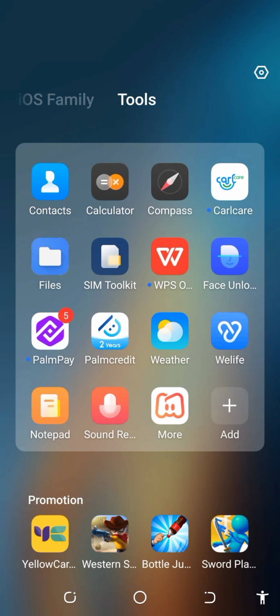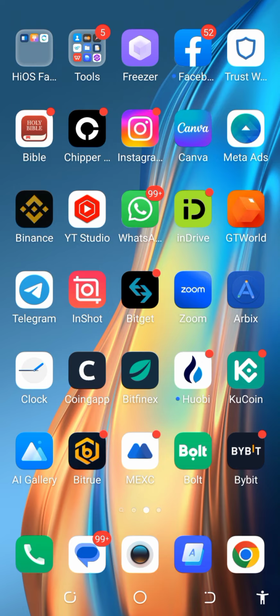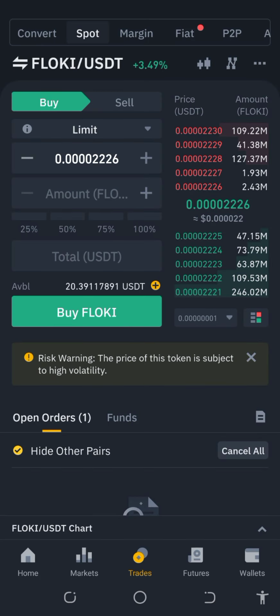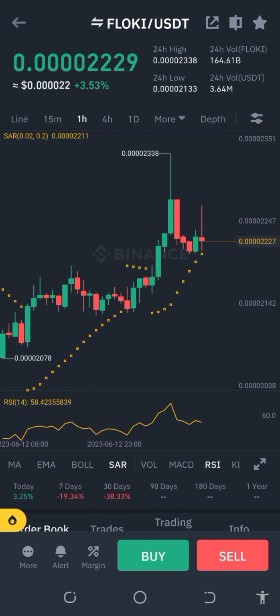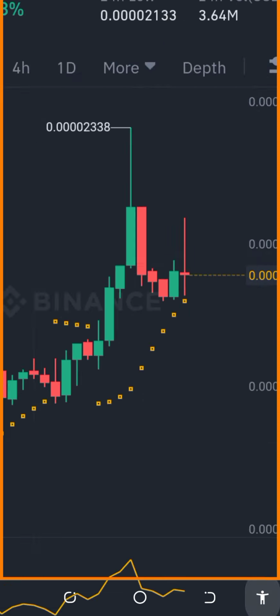Now, it doesn't really matter the amount of money you see here that I am doing this trade with. The most important thing that you should consider is the profit potential. Now, let's look at the charts again. I didn't even notice it was already done. I just said, let me come check it over, and I can see that it has already done.